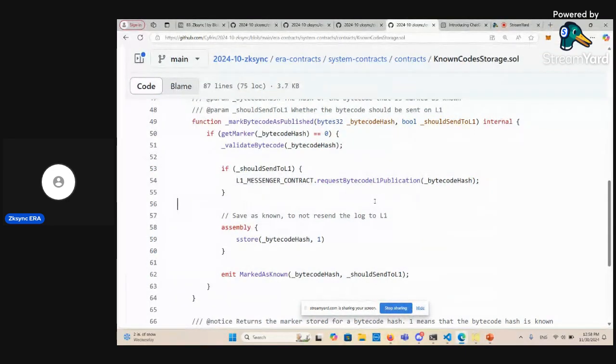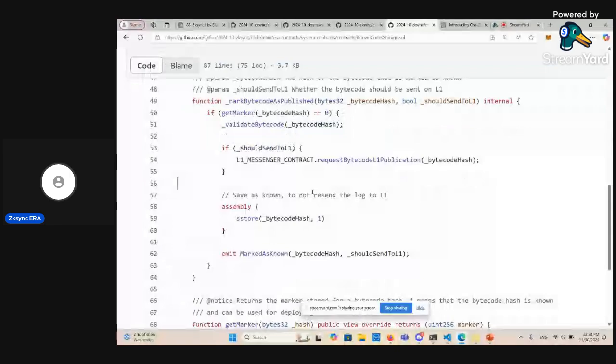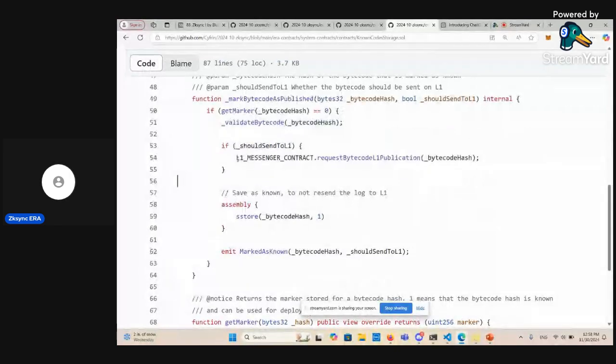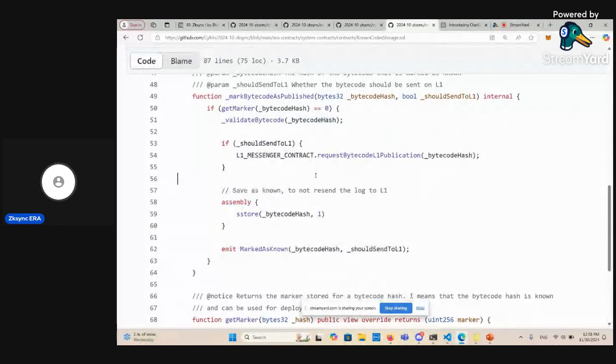You can request L2 to L1: you can save the log, and you can also save the message. But in this case, we're going to request the bytecode L1 publication. Okay. I'm not going to look at this one today, or maybe we can look at it when we talk about the L1 messenger contract by itself.